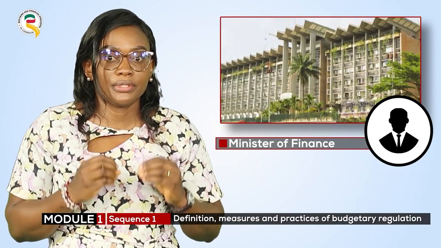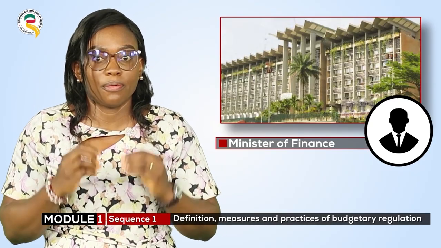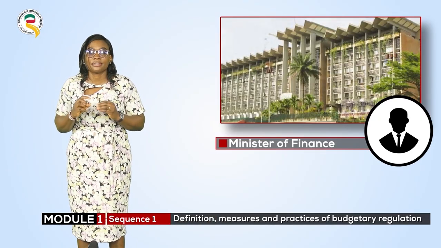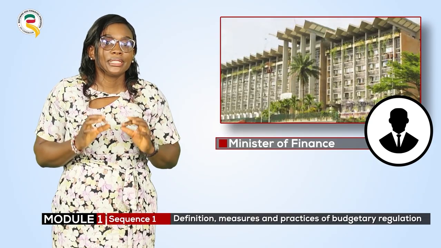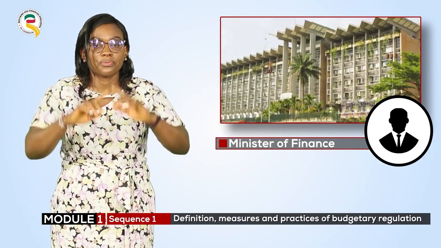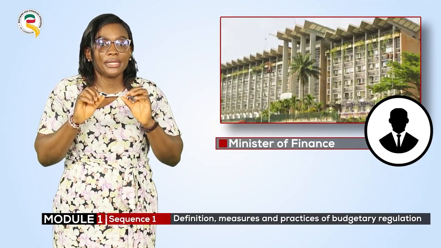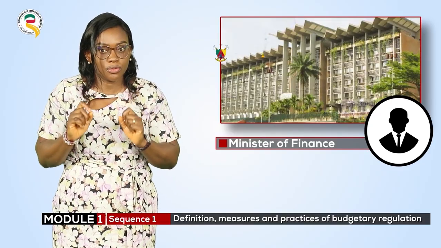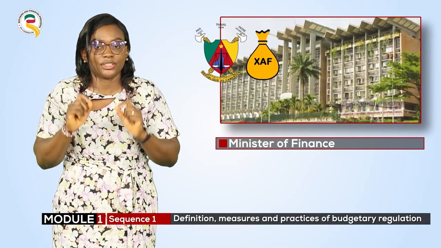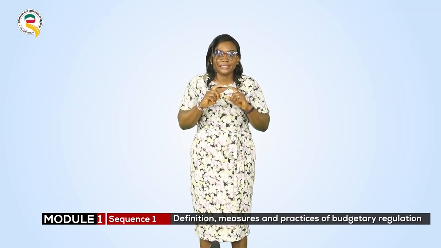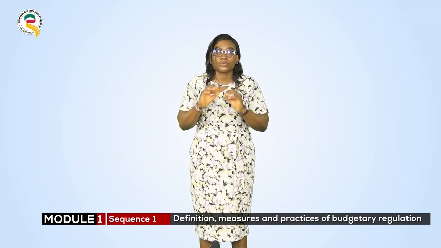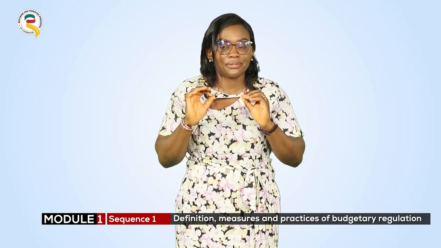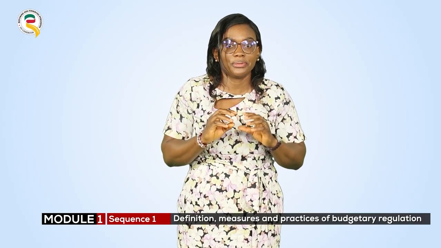According to the law on the fiscal regime of the state and other public entities, which we shall refer to as RFE/AEP, the Minister of Finance has the power to regulate the budget, enabling him to program the rate at which appropriations are consumed in line with the state's cash position. If the cash situation or outlook so requires, he may temporarily suspend the use of certain credits or cancel others during the year.